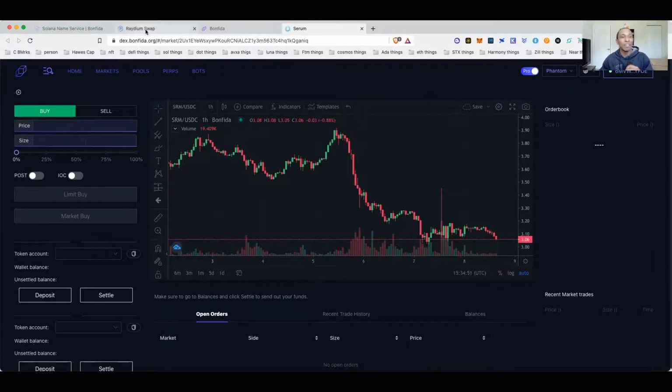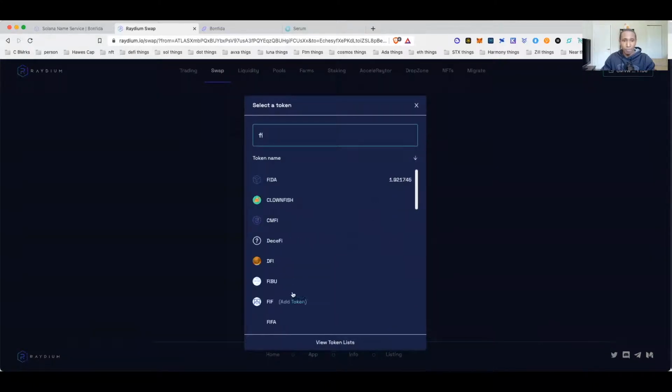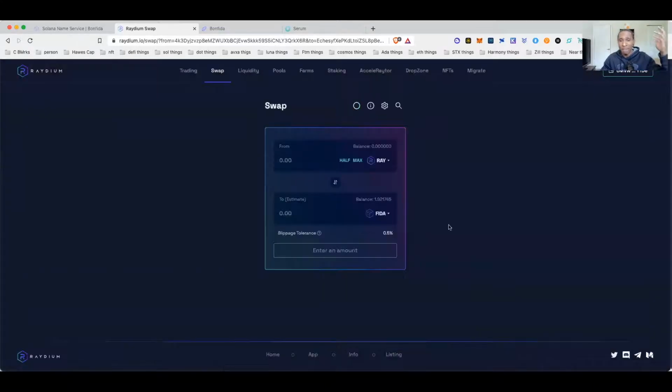We look for opportunity. All right, so again, make sure you have your VPN on if you're going to go ahead and need to get the Bonfida token. And again, it's right here, FIDA, right there. As you can see, I have like one left from the auction that I've already done.